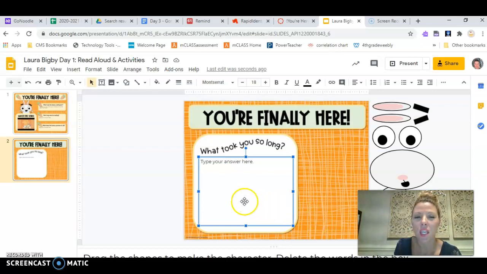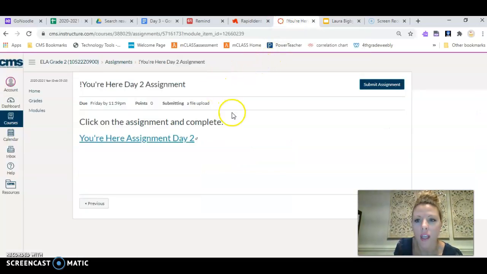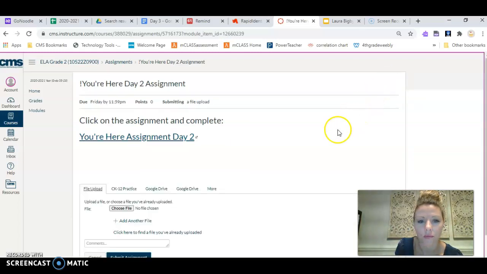All right. So now I'm going back up to the top and I'm looking for my Canvas red circle symbol. So I'm going to click on it. Now I'm done with this assignment. So now I'm going to hit Submit Assignment.